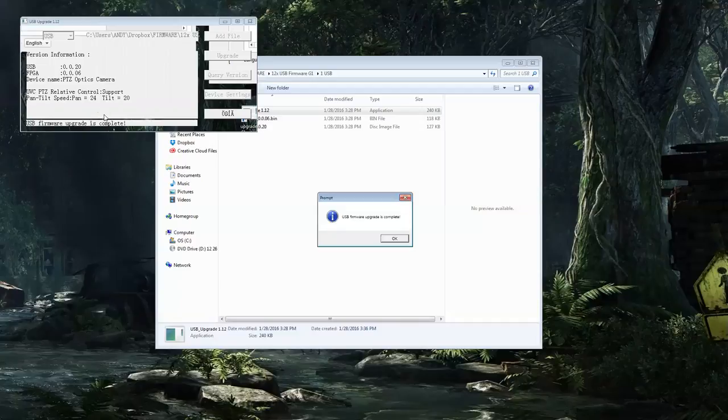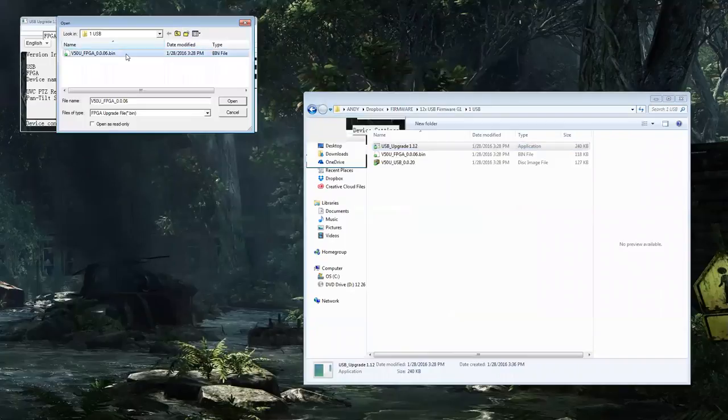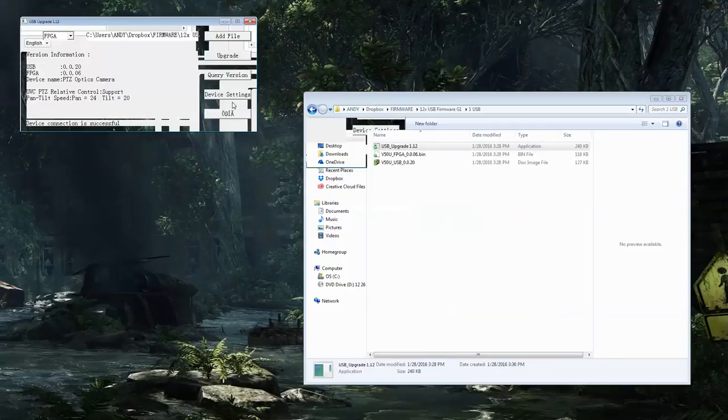So, the USB firmware upgrade is complete. I am going to make sure I'm still connected. And now I'm going to go to the FPGA. Add file. It should be the only one available to me. It's a .bin. And now I'm going to upgrade. Again, this should take about a minute to complete.